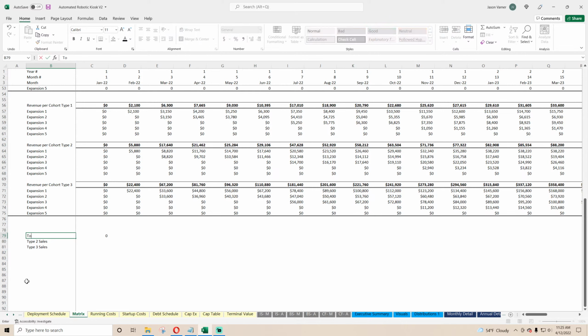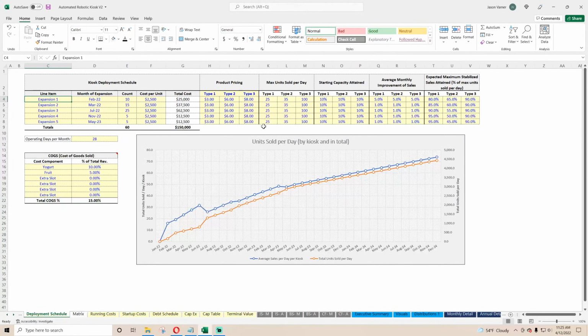Or wait, total sales. Expansion 1. And then this be expansion 2, 3, 4, and 5. Because you really want to see what you're saying when you put these numbers in here. What is this actually saying? And we can't really, this is just average aggregate.